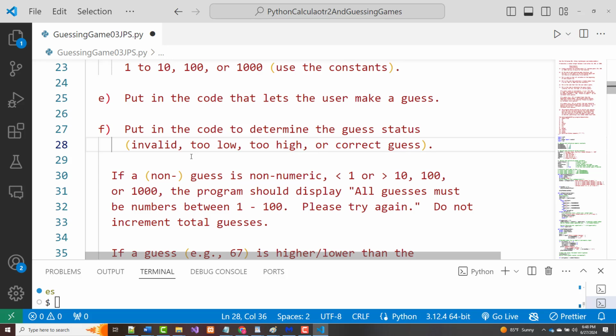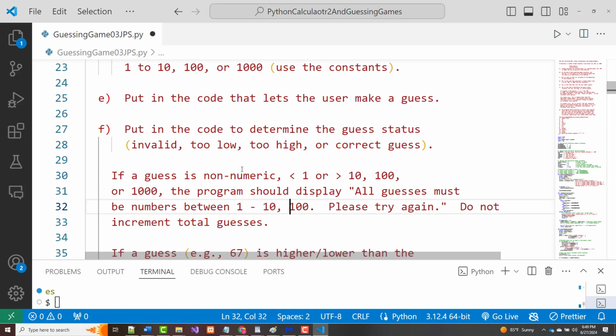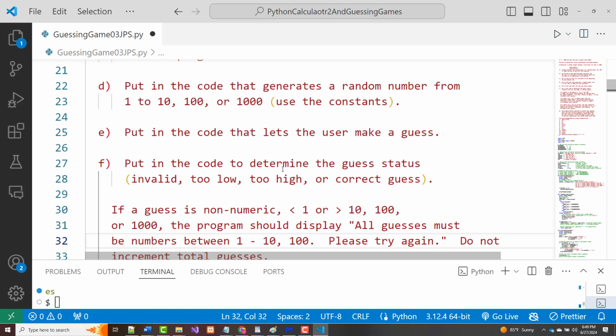All right? And that is what we have in here. So if a guess is non-numeric or out of range, the program should display all guesses must be numbers between 1 and 10, 100, or 1000.